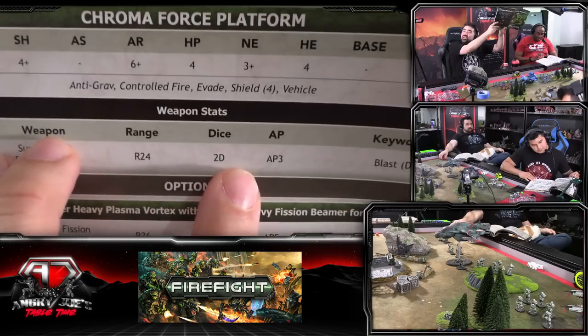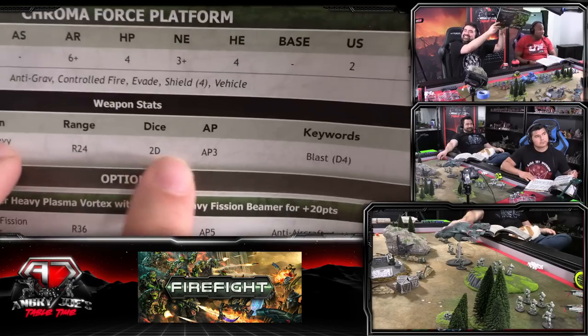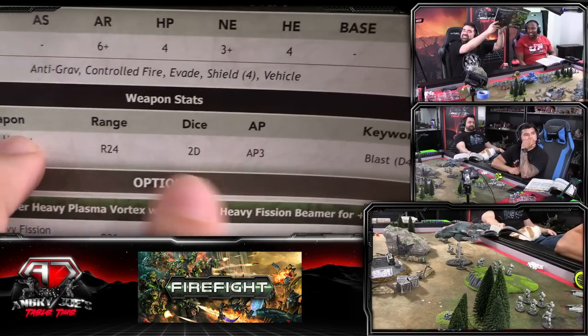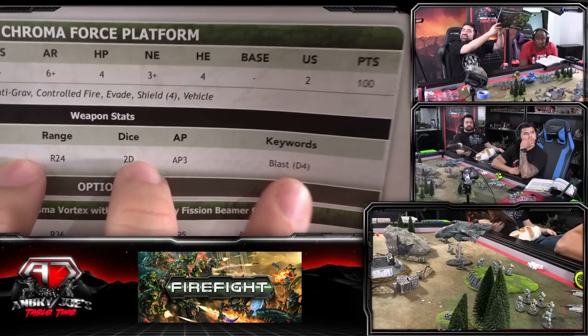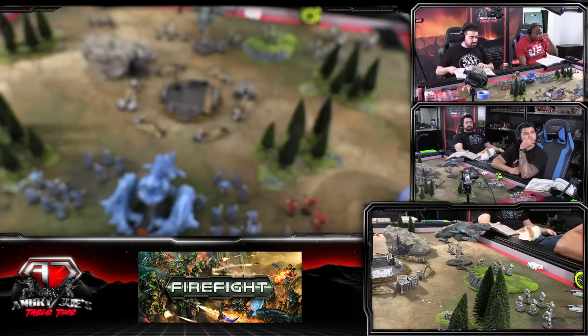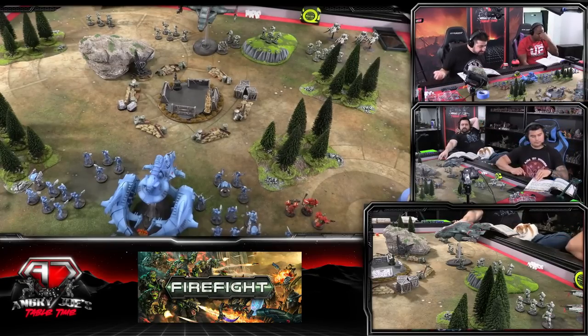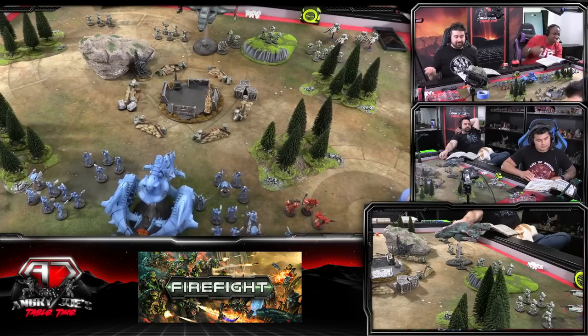So I'm in, 2 dice? 2D. Oh, must say dice. But that's a real nice armor pierce value of 3. So only 2 dice. Oh, blast of 4, though. So I can potentially roll a bunch more dice here. What's your to hit? My to hit is also 4. So you might need 5s now. I need 5s because he's flying. Alex already remembered. But 5s.